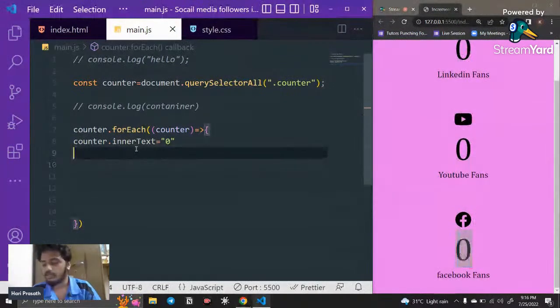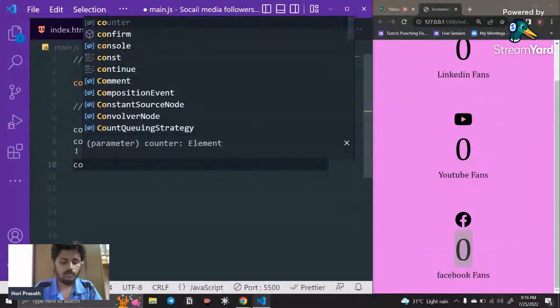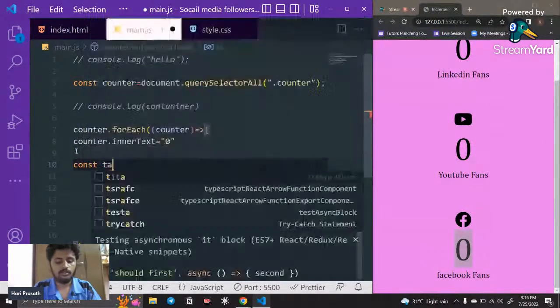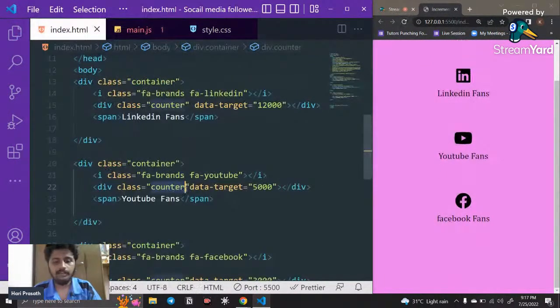So how can I do that? For that I'm going to create another function, and before that we need to get that element. How can I get it? For example, I'm going to say const target. This is our starting position, 0, and we need an ending position. That ending position is where we mentioned it in an attribute, data target 5000.